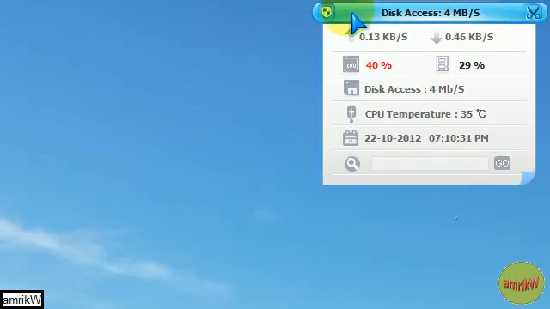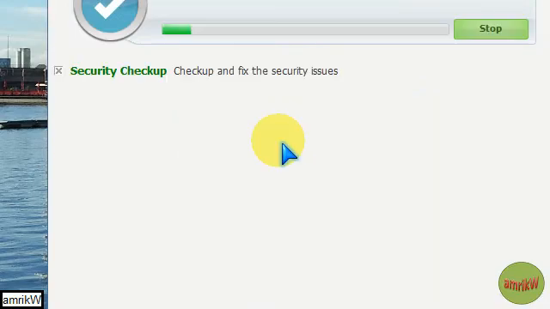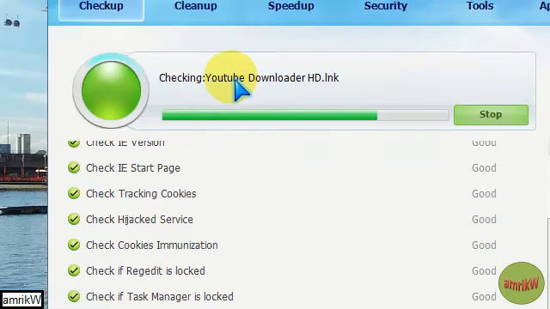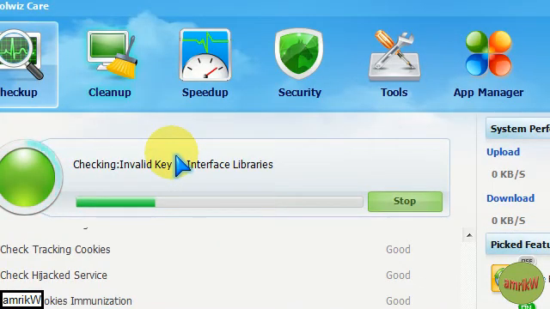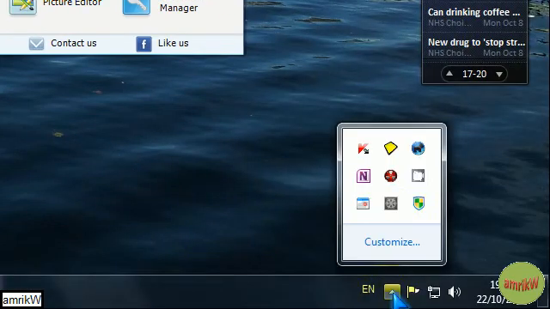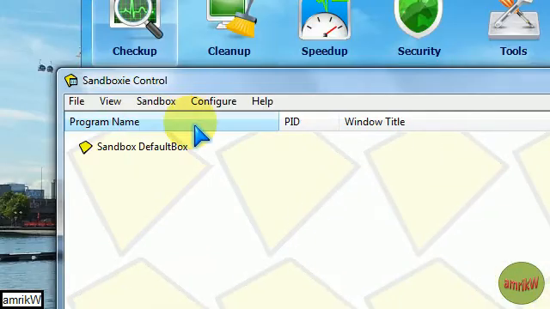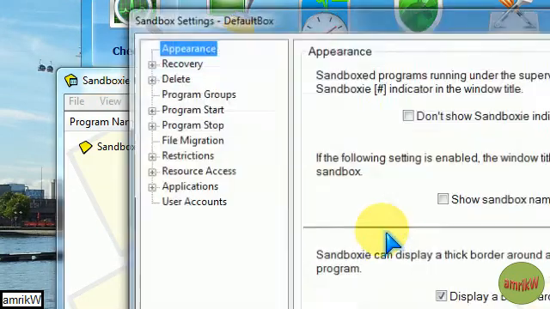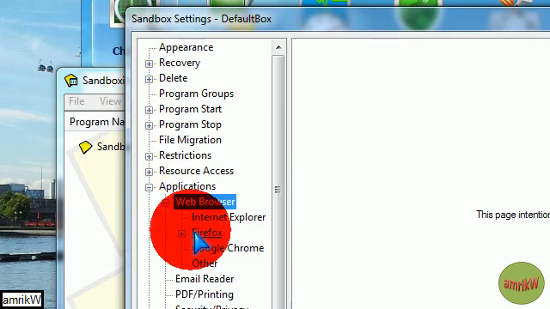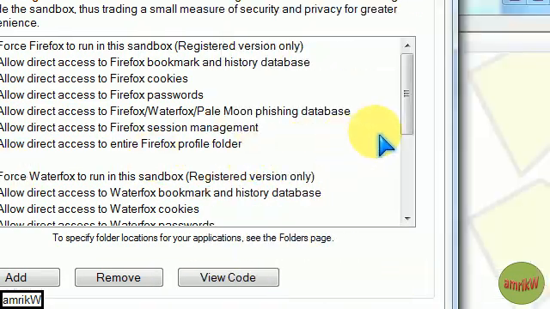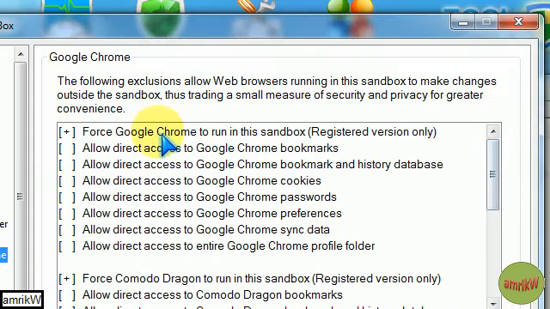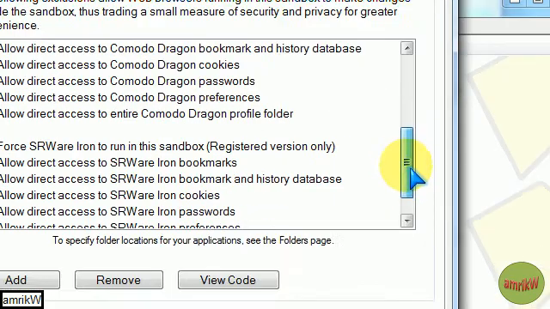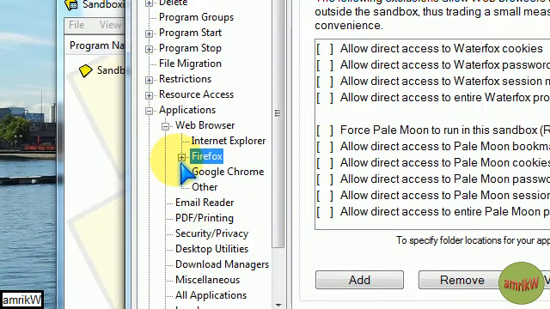Let's do the cleanup tool with care cleanup. While it's cleaning that, I'm going to add the browser to my sandbox. It doesn't automatically pick up because it uses the Firefox. I had a look in sandbox. Comodo Dragon gets picked up with the sandbox Chrome browser because they share the same engine. So I would have thought it would be there, but it's not.